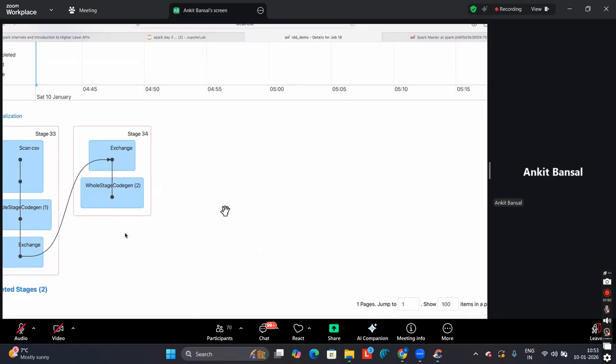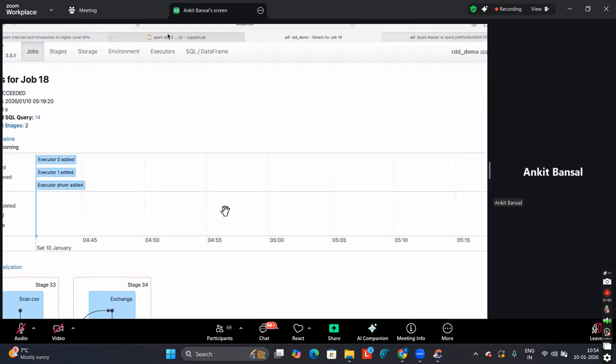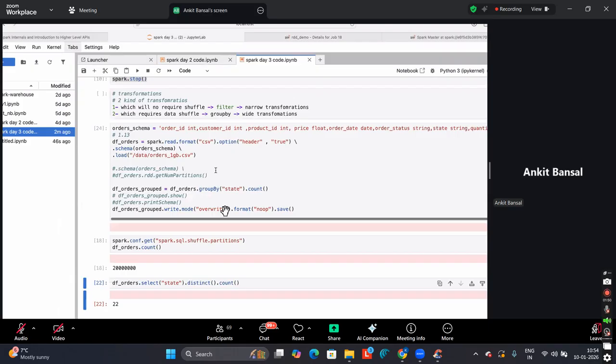So in this case, what I think Anup has asked, so collect, write. If you are adding, say, collect and write, that means two jobs will be created. We are writing write only. We are not writing collect. If you write collect also, then two jobs will be created separately, one for collect, one for write.